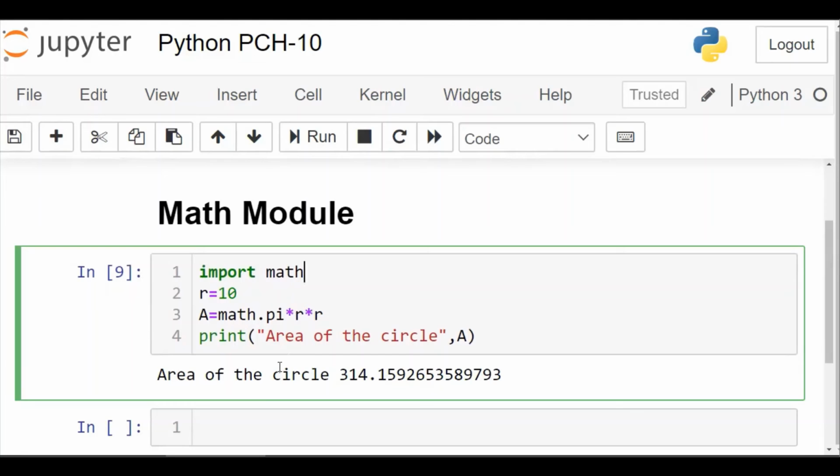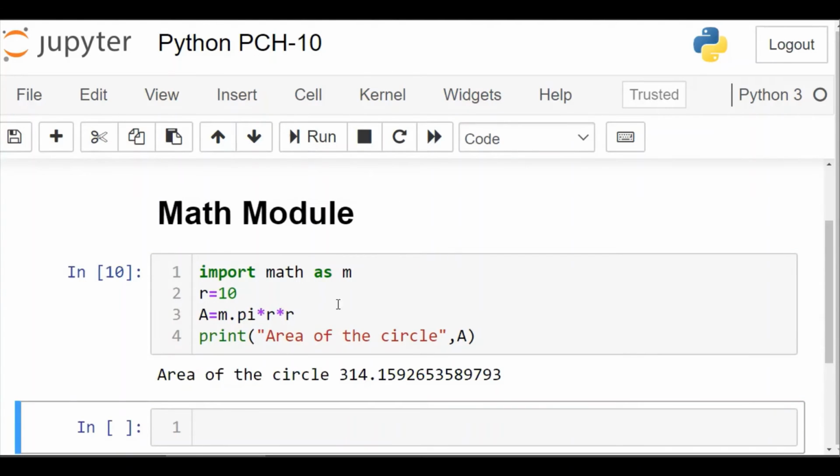However, if you want to supply the value from outside, we'll see how that's possible. Import math, r is equal to 10, we have written. So now import math as m. If you write that, you can use m here. Now you imported math. There are so many functions, but you are using only pi.